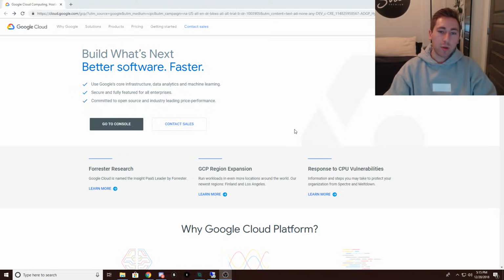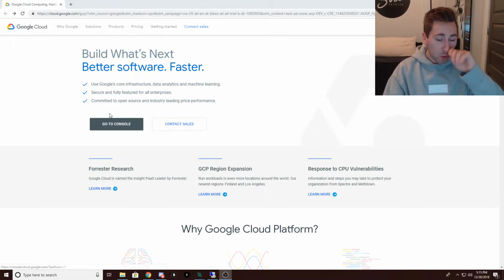I personally prefer Google Cloud just because they do give you $300 credit at the very beginning compared to Amazon Web Services and other server providers, which you would have to pay out of pocket for. And these actually do really well compared to them. They are a little bit slower on the ping part, which doesn't matter a ton, but it does give you really good speeds. So if you do have a slower internet connection based on where you're at, this is a good way to get around it, and anyone can use them.